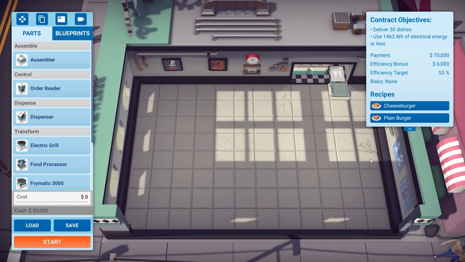Okay, so just to explain the game here a little bit, we have some objectives over here. These are our two recipes we need to create. That's our payouts. We need to deliver 30 dishes and use less than 1400 watts of power. Actually, that's a lot of power. That's not a lot of power, actually.